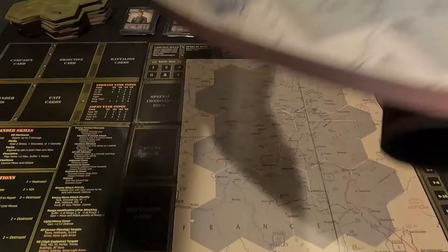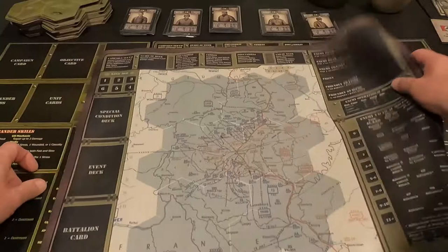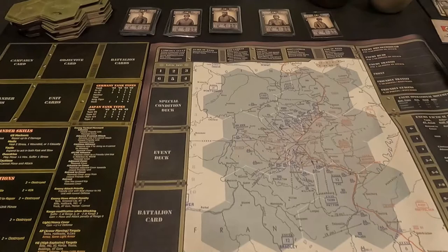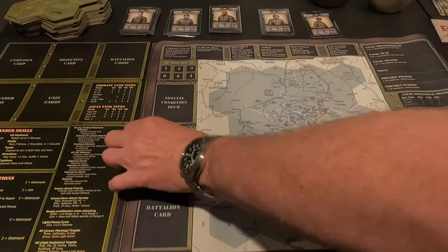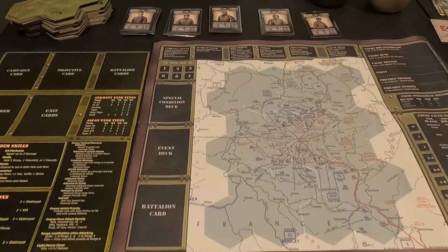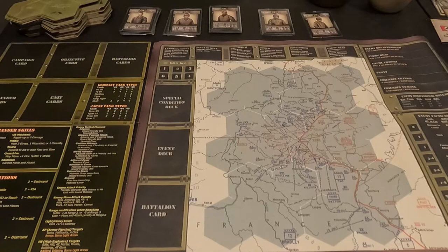Here we go — here's the game mat. The footprint is — aha, so that's what I was curious about. It does not cover the cardboard section; it is almost the same size as the mounted board. In fact, it is the same size once it flattens out. It did not include that cut section there — I was kind of hoping it did, but that's okay.